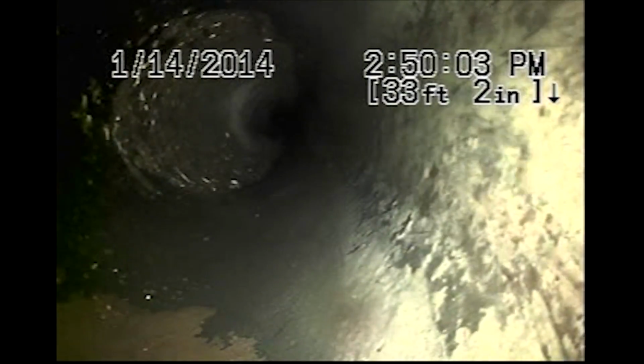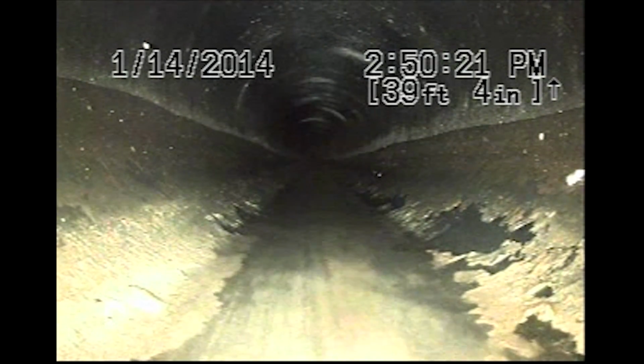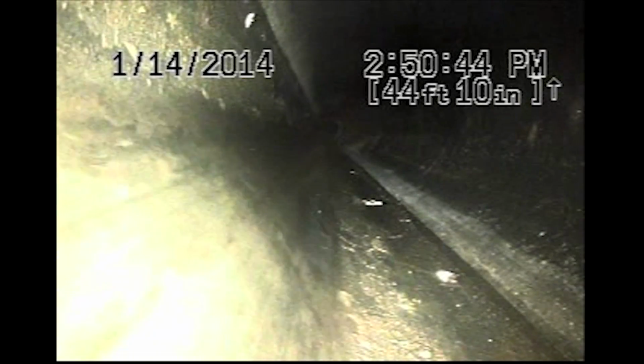Line dives, dropping vertically. That kicks out a 90-degree turn, which is nearly completely stopping my camera from advancing. Trying to get as far as we can here. I'm just locked up solid due to those 90 degree turns.